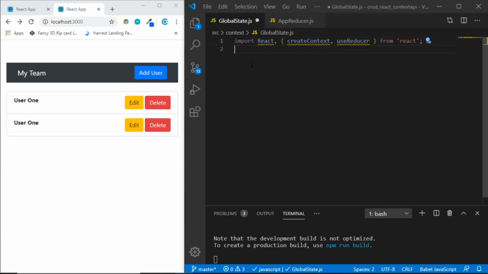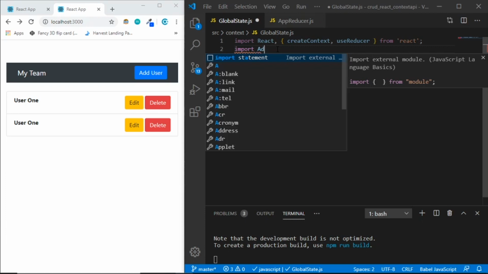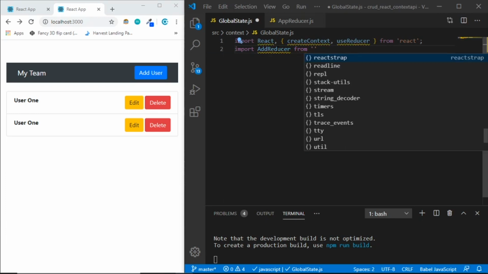Okay, so let's import the app reducer in here, app reducer from ./ app reducer.